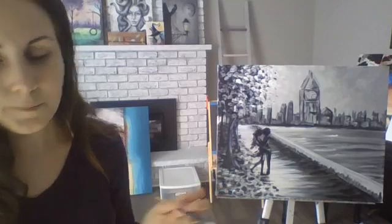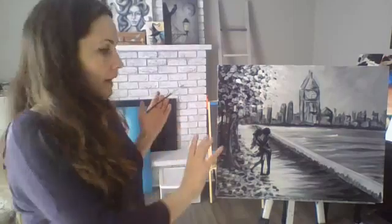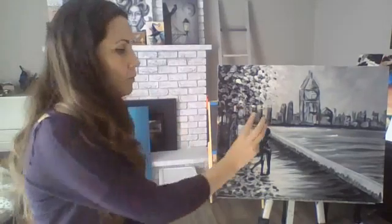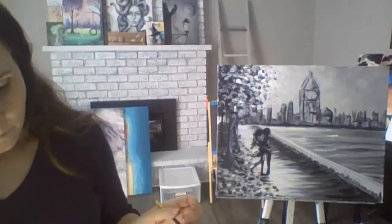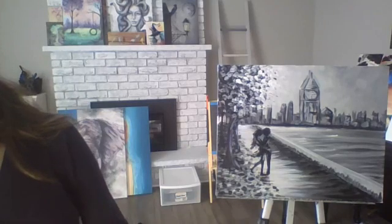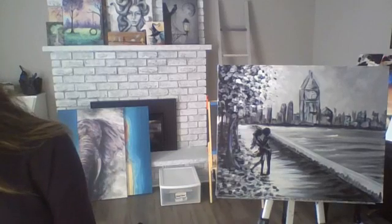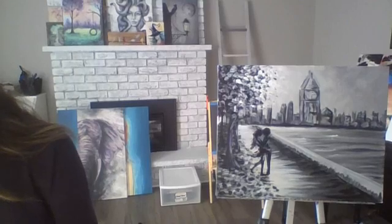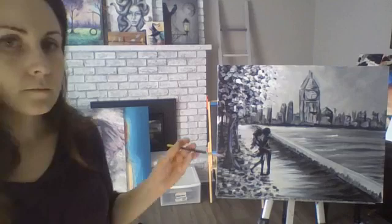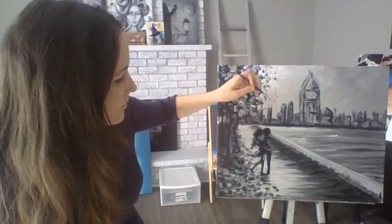All right. The umbrella, you can have it any angle that you want to. Mine is more facing you, the viewer or the painter. I'm going to take my smaller brush and I'm going to start with a light pink first because I want it to cover the background. I think I'm going to have it right around here.